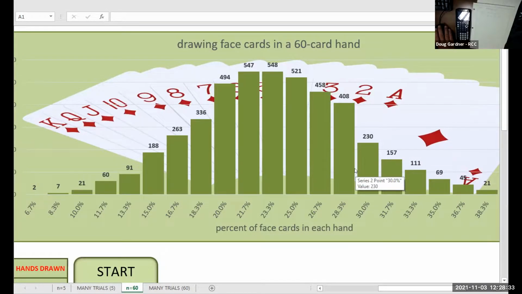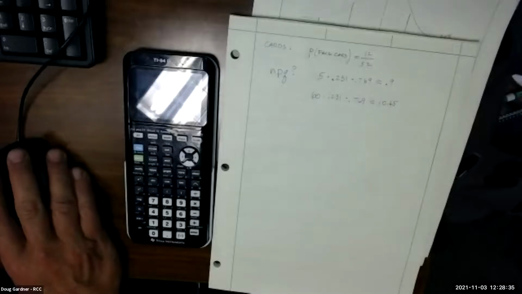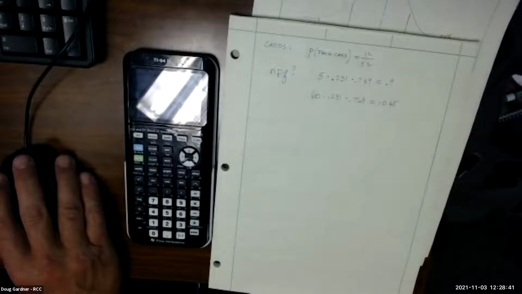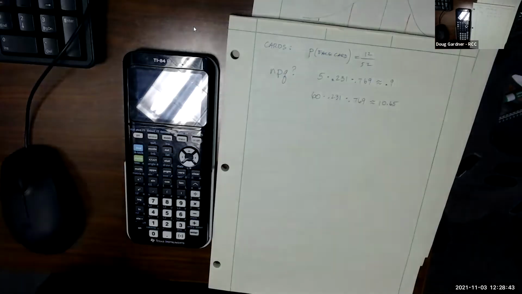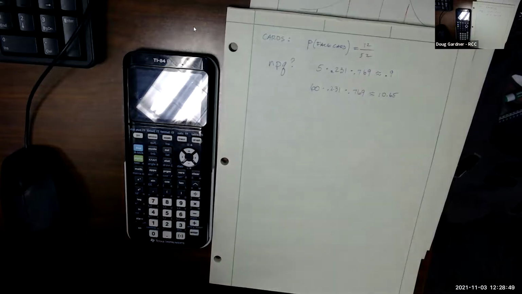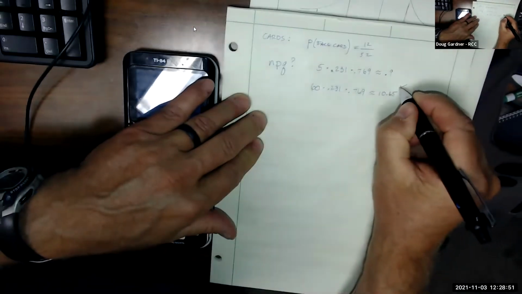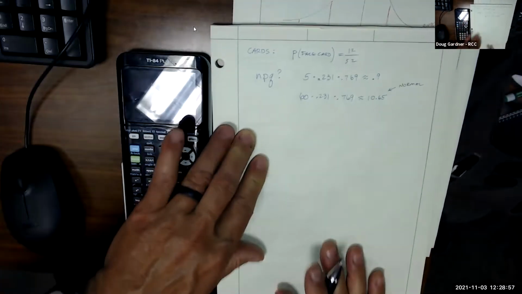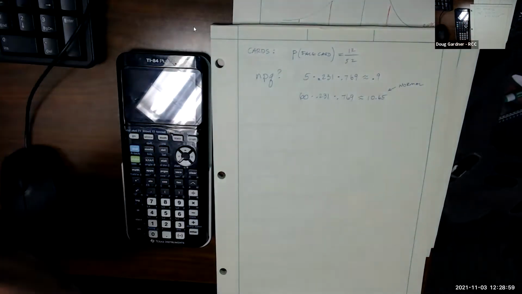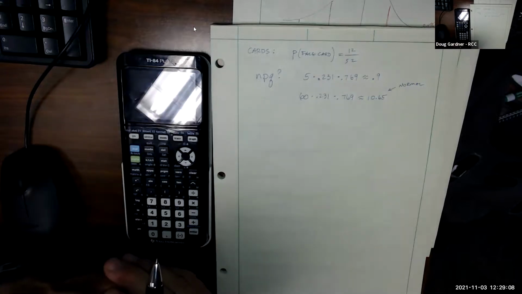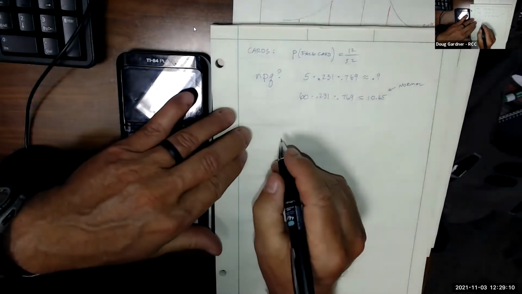So anyway, that's kind of cool. So I just made those calculations. And so basically this one will be normal. And again, what do I mean by normal? I mean the distribution of the sample proportions will be normal. So therefore, I could ask you questions about that now, just like we did a second ago.